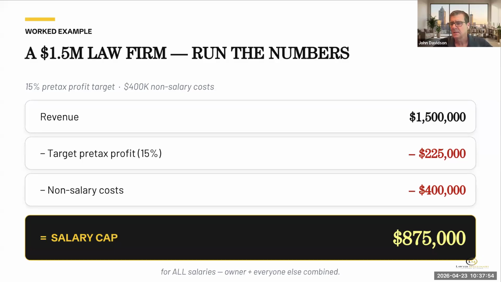So again, the reason you want to be at 50%, that's a great goal. And if you're there, awesome. If you're not, can you do something this year just by changing your workflow or your intake or your collection, your AR to get back that 1 or 2% with really not changing a whole lot? Then you get this mental gain that's really important. So these are great numbers to work off of. If you're there, awesome. If you want to be there, great.